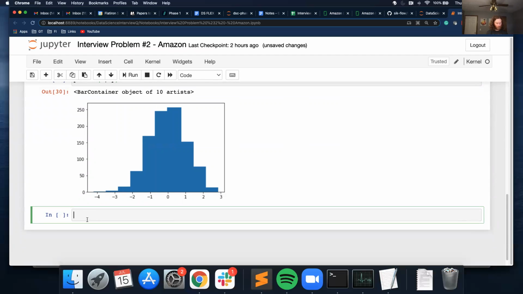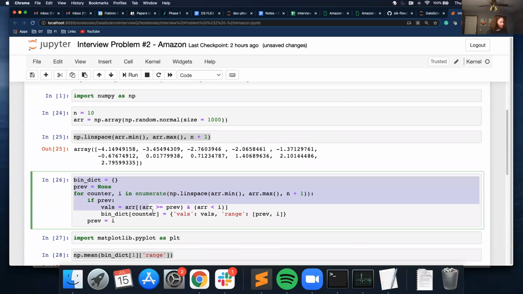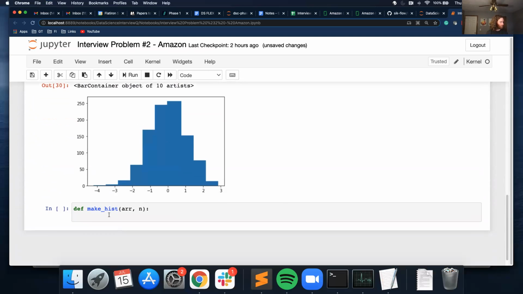I want to make a function now, make_hist, and it's going to take in 2 values, array and n. And run this.